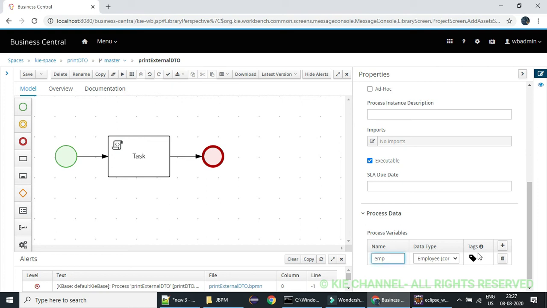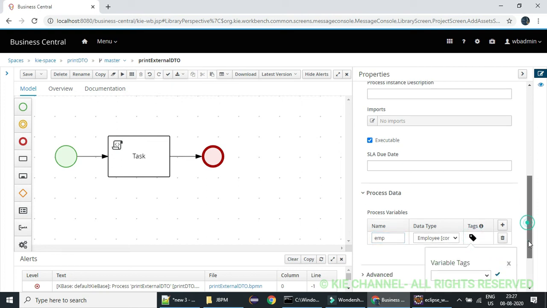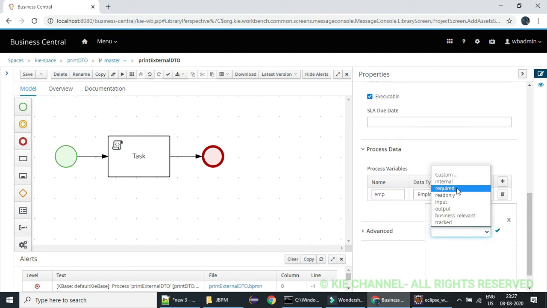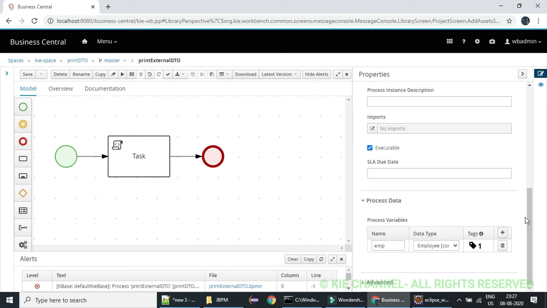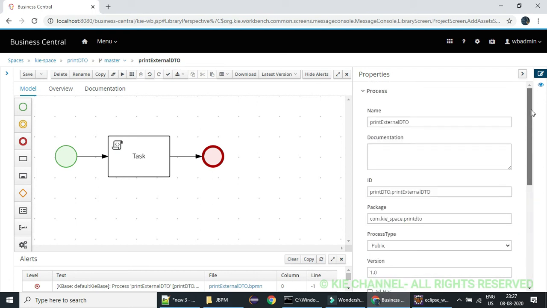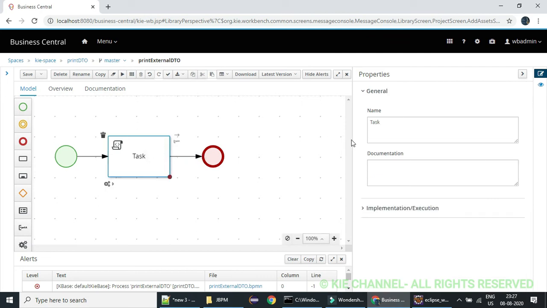I'm giving the employee and a tag also, using a custom tag, and I'm giving EMP. Just select it and close this one. And now within this class I'll be doing print external employee.